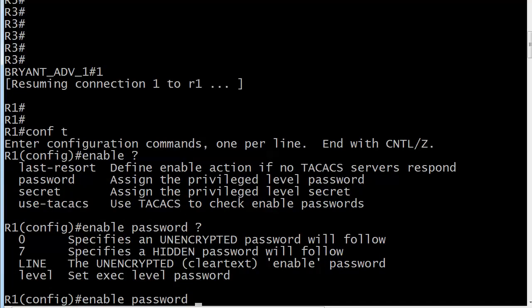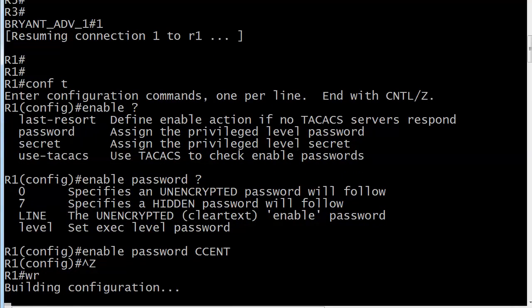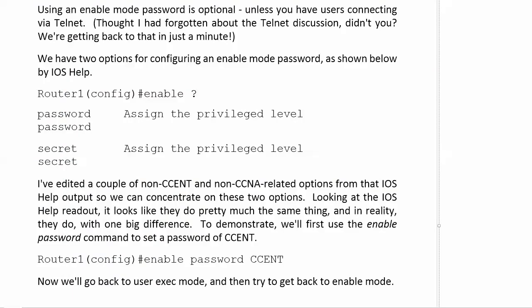And again, I would just leave the options alone because we need to know that by default, the enable password is unencrypted. That's one major problem we have with the enable password. So we're just going to go ahead and set that. And it even mentions to you right here, I love this, the unencrypted in huge uppercase, clear text. Then it explains what unencrypted means. So they're doing everything they can to let us know this is unencrypted. So let's just put in CCENT for that. Nothing much going on there. We've got an enable password of CCENT.